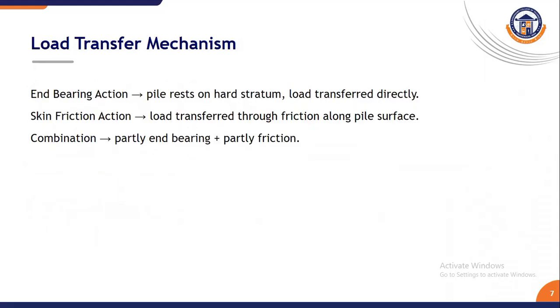Next one is the load transfer mechanism. In end bearing action, the pile carries the load straight to the hard rock or stiff soil layer, just like a column standing on firm ground. But in skin friction, the load is shared by friction between the pile surface and the surrounding soil, which is useful in sandy areas. In practice, many piles work on a combination of both mechanisms, especially when soil layers vary with depth, right?